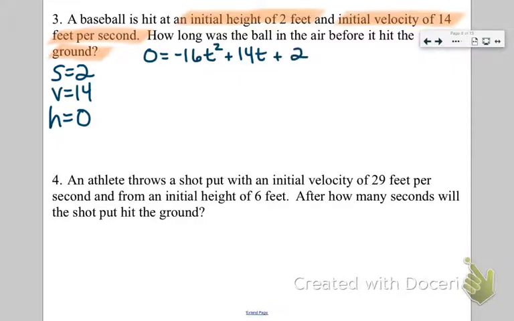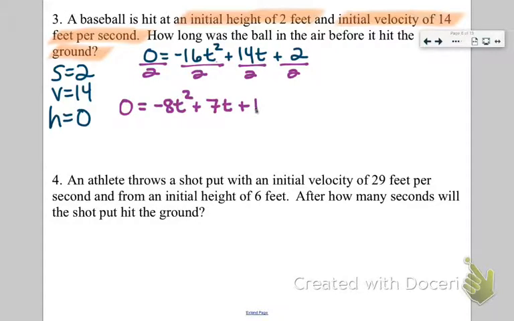Now in this problem, we do have a GCF, so we are going to divide everything by 2, and we can divide because it's an equation. So we get this, and only one thing wrong, we always want our t squared or x squared term to be positive, so I'm just going to change the sign of everything, which essentially means I'm multiplying everything in the equation by -1, or dividing by -1.